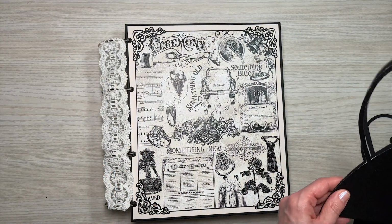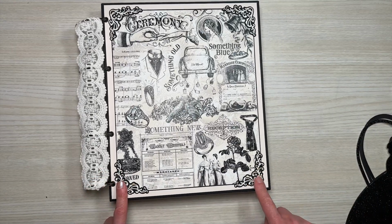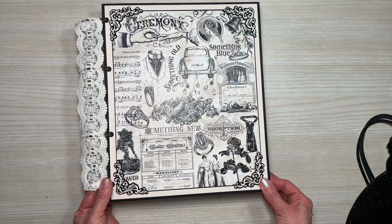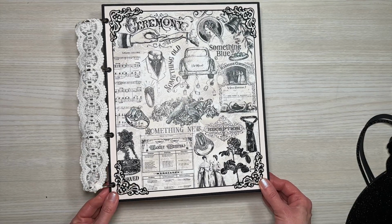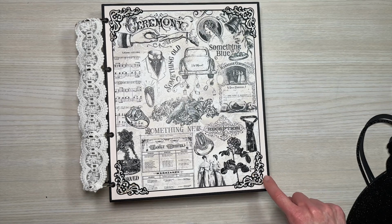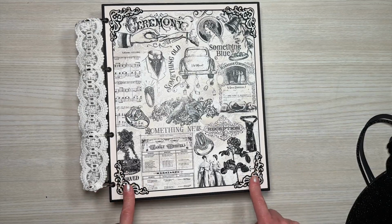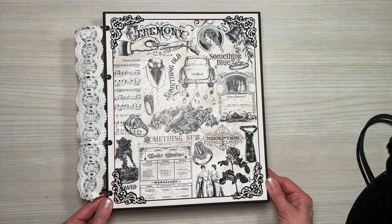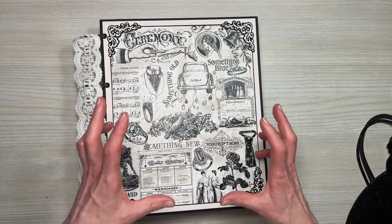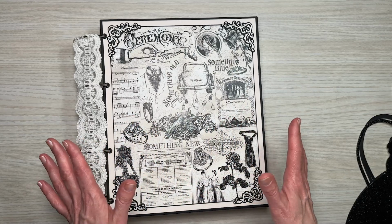Another element that I did was add some of these adorable little flourishes for the corner. I found an element in Cricut Design Space and I used that and then created an offset so that I could layer it on black cardstock. So I put that in each of the 4 corners. And I really like how that kind of pops out the image. I just love this image so much. I really didn't want to cover it.